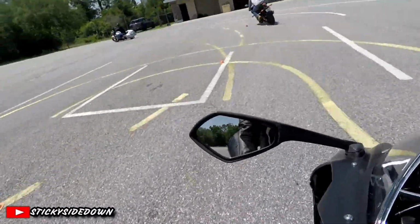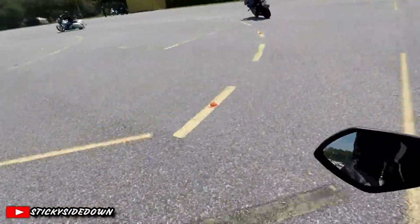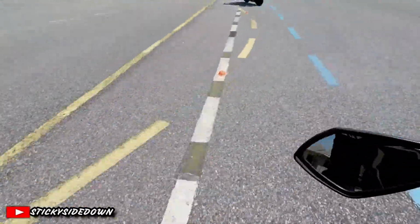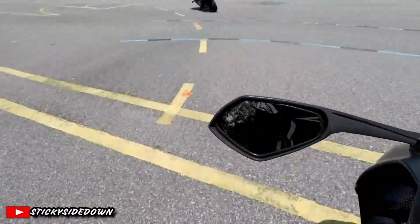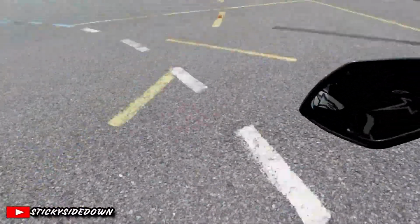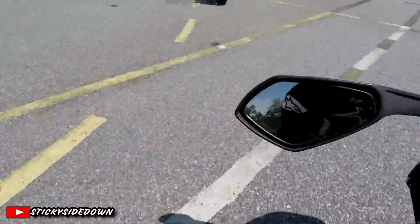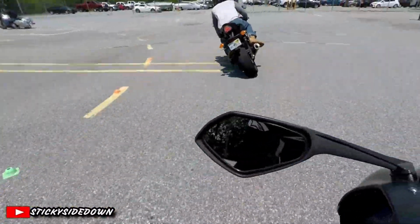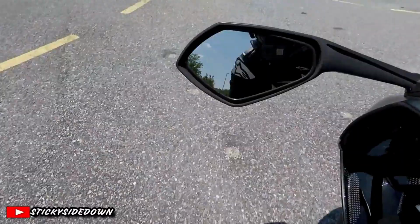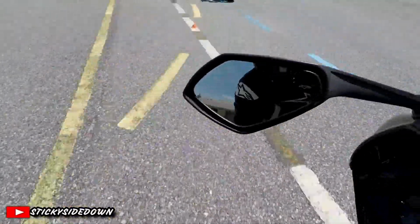And here, all you're doing is controlled braking in a turn. And the best way to do that at slow speeds like this, even faster speeds, to scrub off, keep the throttle at controlled speeds, and just ease into your back brake just a little, and maybe pull in some front while holding throttle so it doesn't make the front end dive. It actually kind of pulls down the bike, but it doesn't make the bike dive.